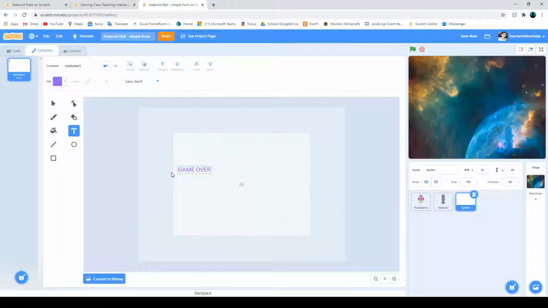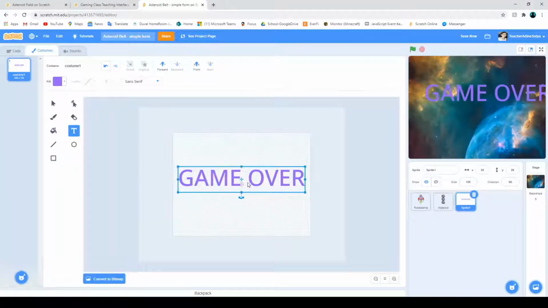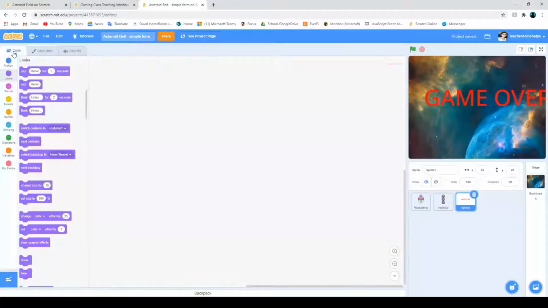game over, and we'll resize it to make it really big across the screen. We center the name. We want to make it red, the bright red message saying game over. Here it goes. Of course, it would be nicer to spend time on it and make it look pixelated, but for now, this text will do just fine. I'm going to save it. And we start coding it like any other sprite. First of all, we are going to rename it here, game over.